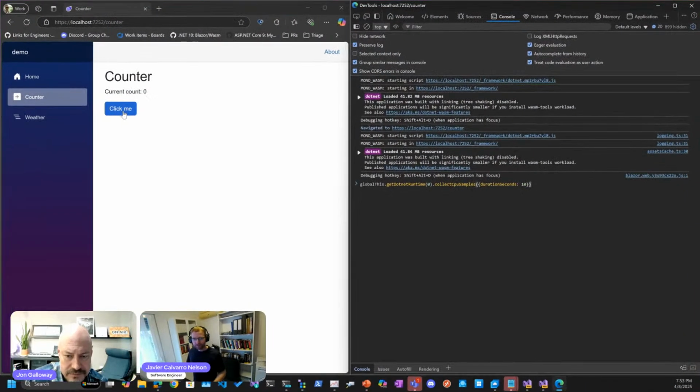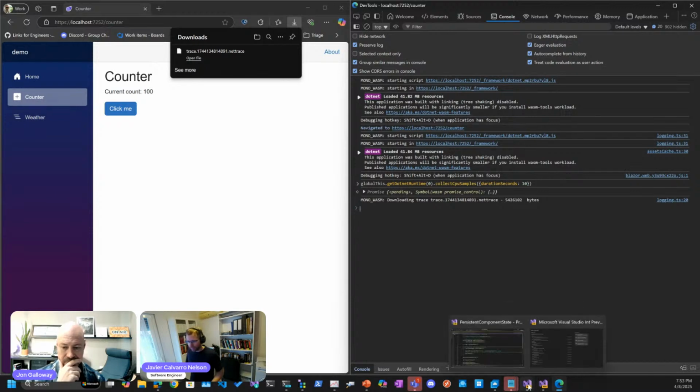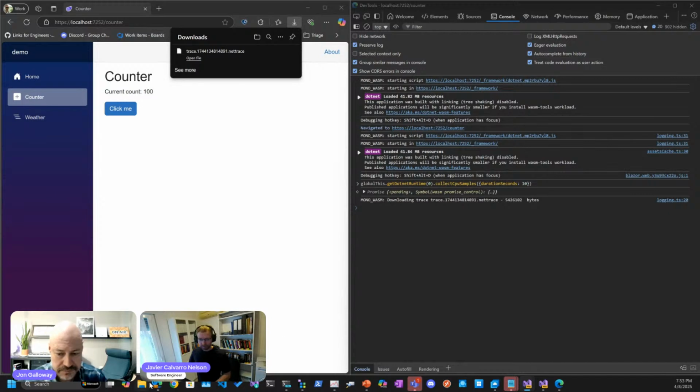So what we're gonna do is we're gonna do some work, and then we're gonna tell it to collect. So in a few seconds, 10 seconds, what we're gonna see is that the browser is gonna pop up a download with our trace. So this is our trace, and then we could grab this trace and open it in Visual Studio and whatnot. I do have an existing trace that I collected before, so I'm gonna show you with that one. Let me continue without code here.